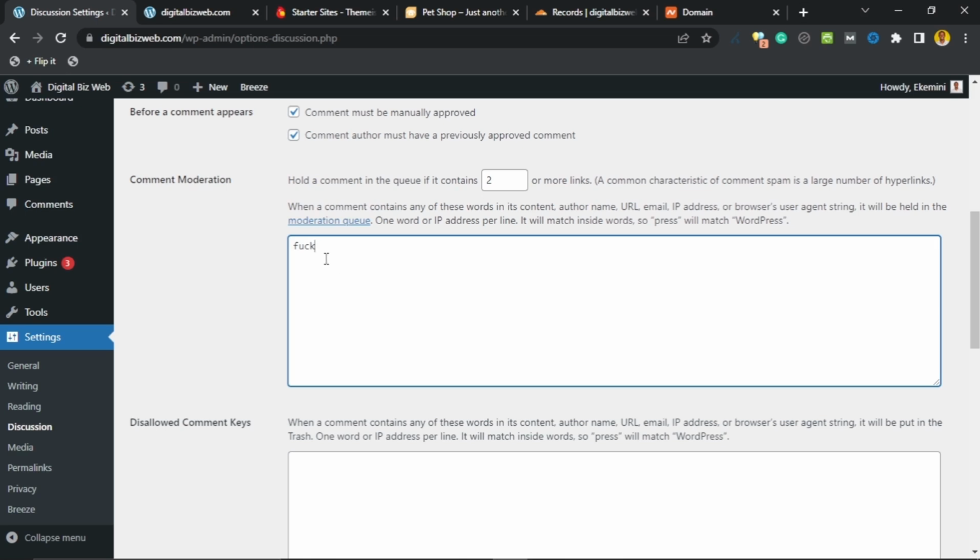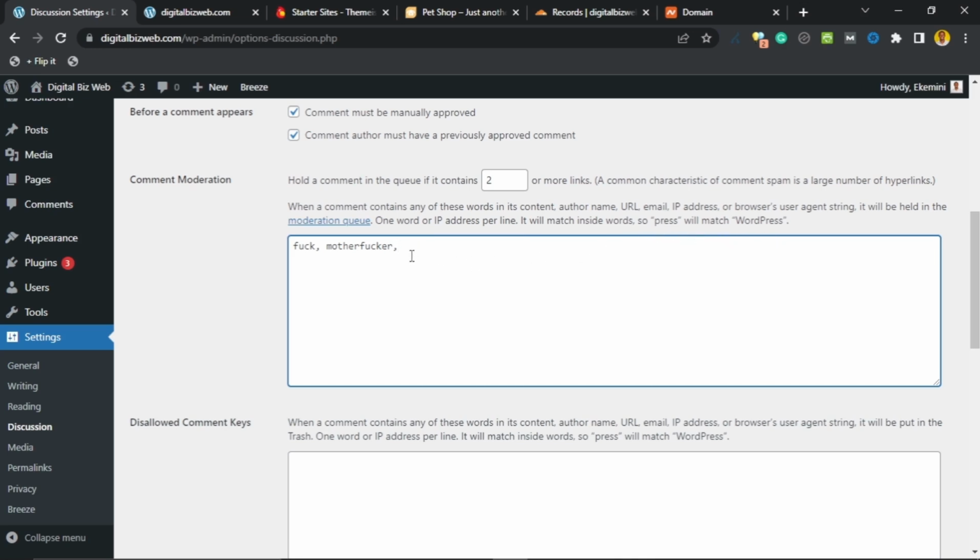So whenever someone types a comment that includes such a word, whenever you don't want that, because it says it will match inside words. For example, press will match WordPress.